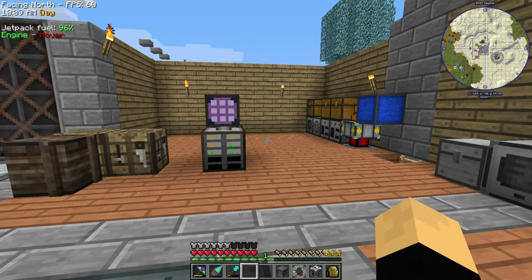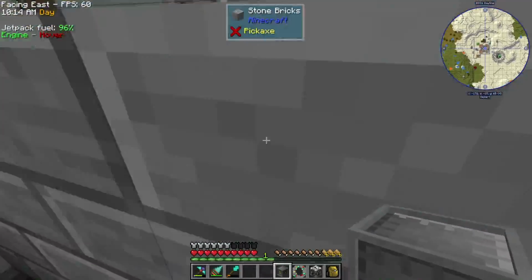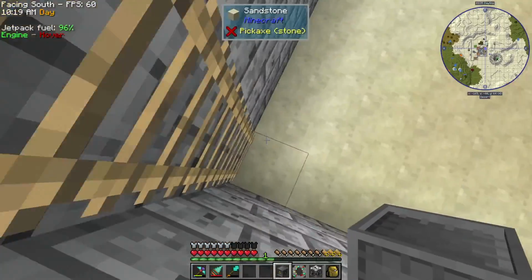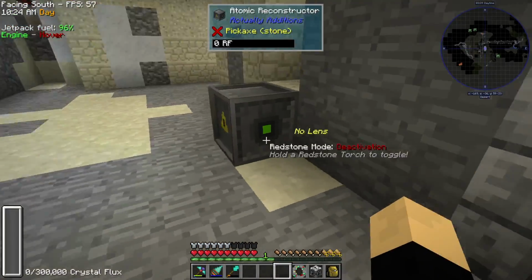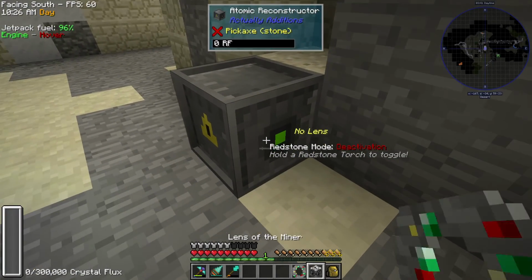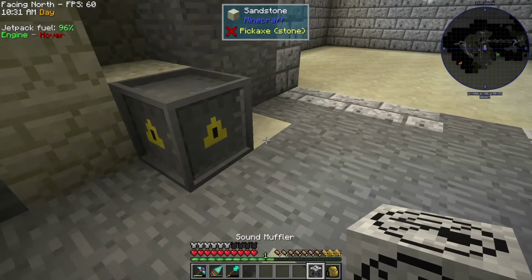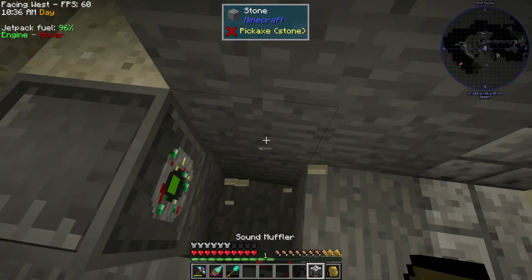I think I'm going to use integrated dynamics to automate it. That would be pretty cool. For now, I'm going to stick it down here so that I can throw a muffler on it and not affect other things. So there. And just going to stick this here.